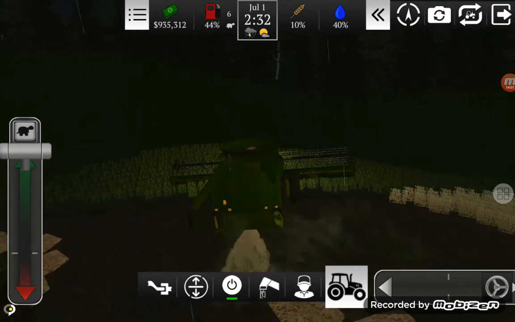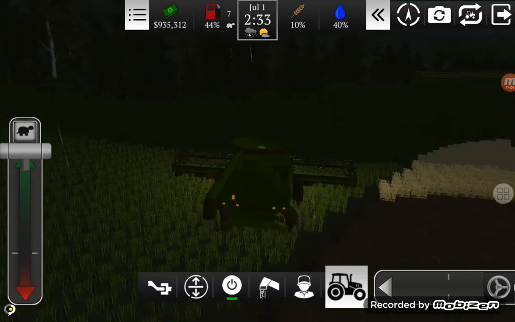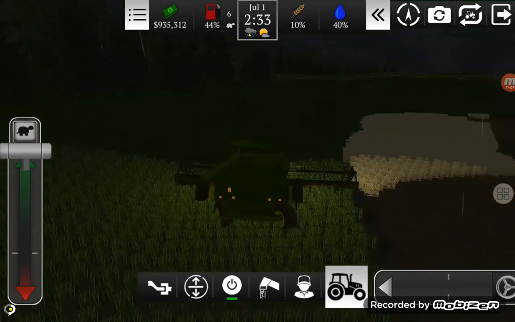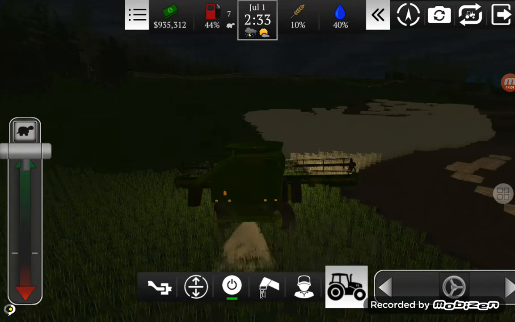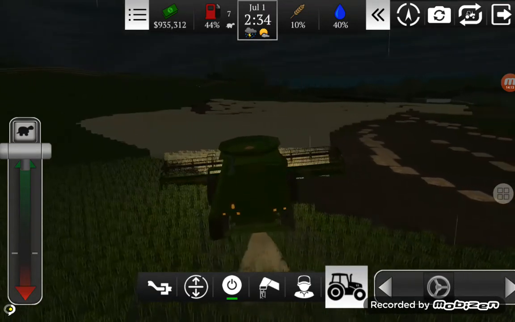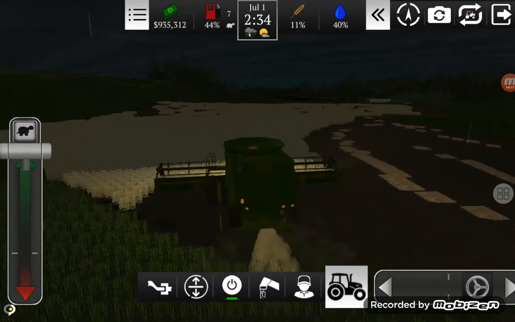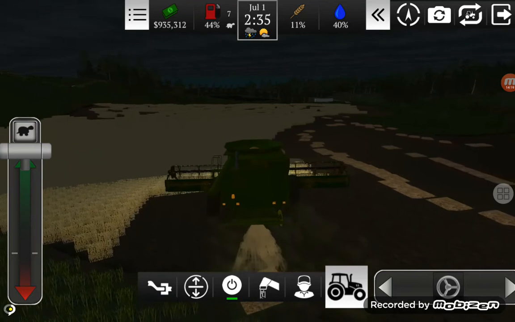I'm stuck. You're not stuck. You just drove right on. I got bunny speed. I'm going to make full. I'm going to wait for some bunny feet speed. Yep. Good job. Yay. Okay, at least I didn't have to pull them out.